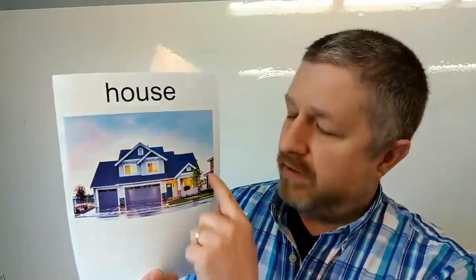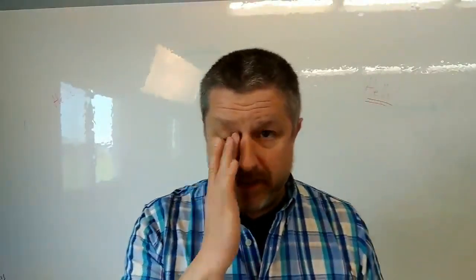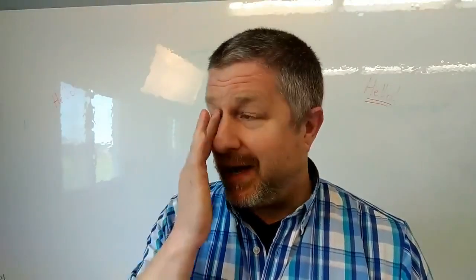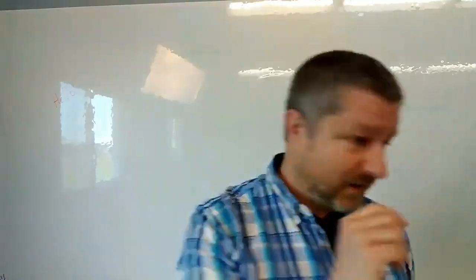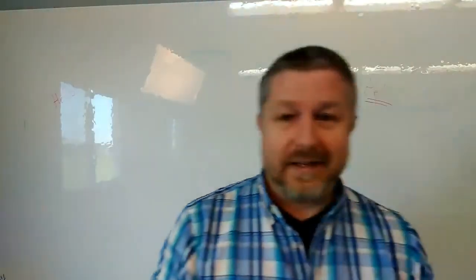A home, this can also be a home, but if you live in an apartment, I've got something in my eye. So in English, you say, I've got something in my eye, just like that. So let me just take care of that. I think that's good. In English, if you live in an apartment, you could also call that your home. So this building is a house. It can also be a home. An apartment is an apartment, but it can also be a home.